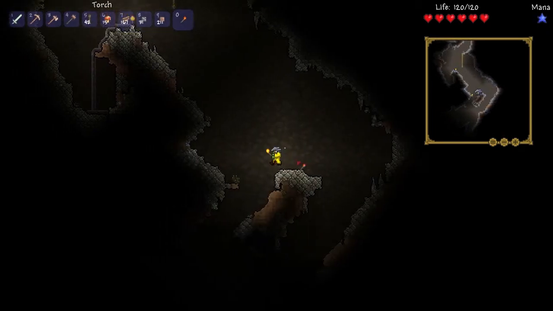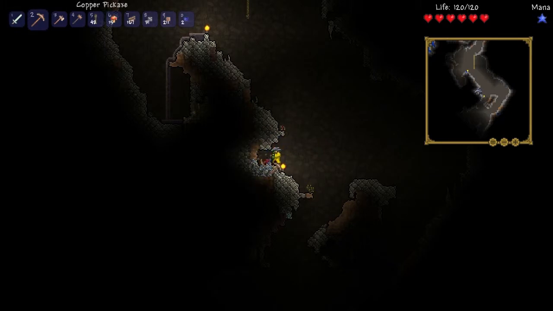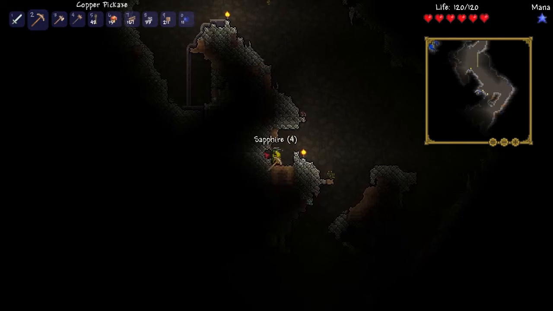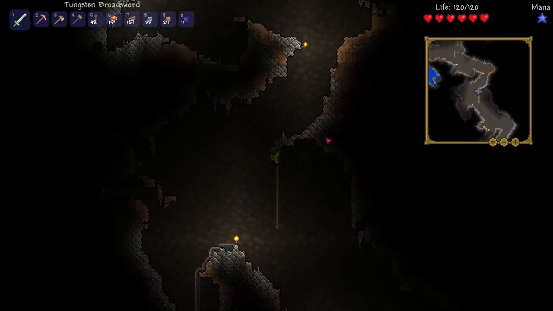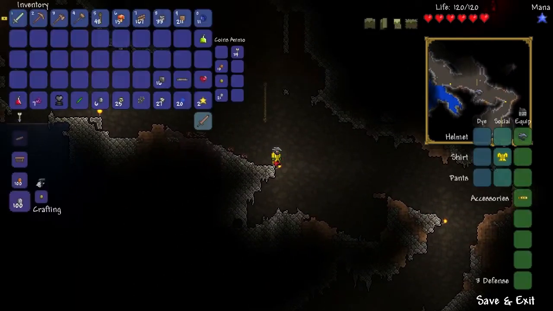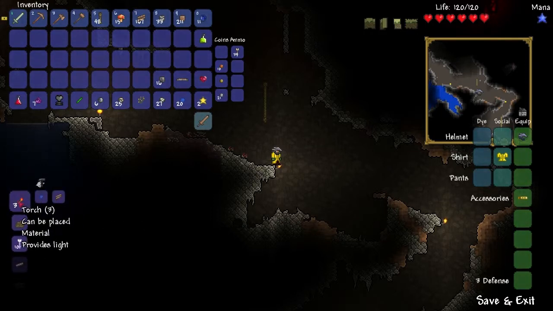I really don't want to place my torch. Ah, screw it. Good old sapphire. I wonder if phase sabers are actually still as awesome as ever. I'll find out. One day. Right now I need to get out of here. Actually, do I? No, I don't. Oh, yeah. Nice.